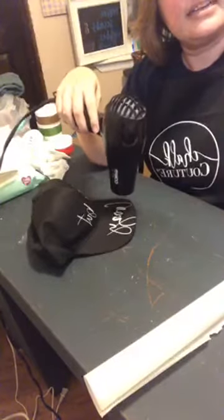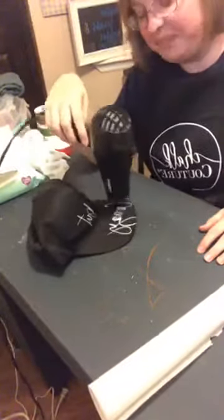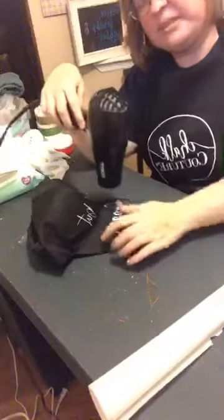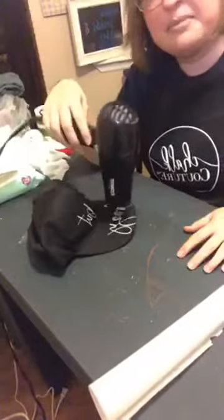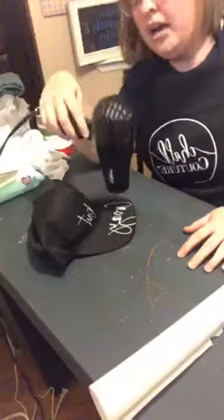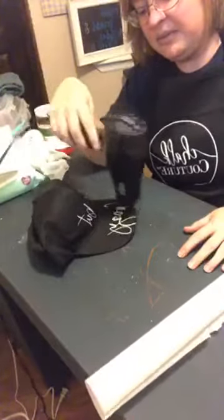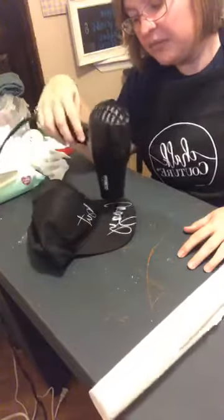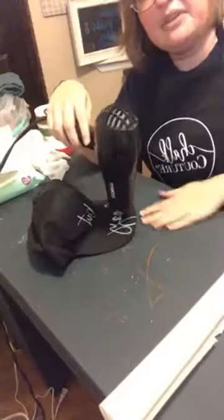And I think what I'm going to do is take the temperature down to 295. It's heating itself back up. And I took it down because this is a strange surface and there's that piece of plastic there. It's probably going to be interesting. But sometimes if it doesn't feel like it's heat set, I'll put it on there a little bit longer. But like I said, when you heat set, it flattens down.